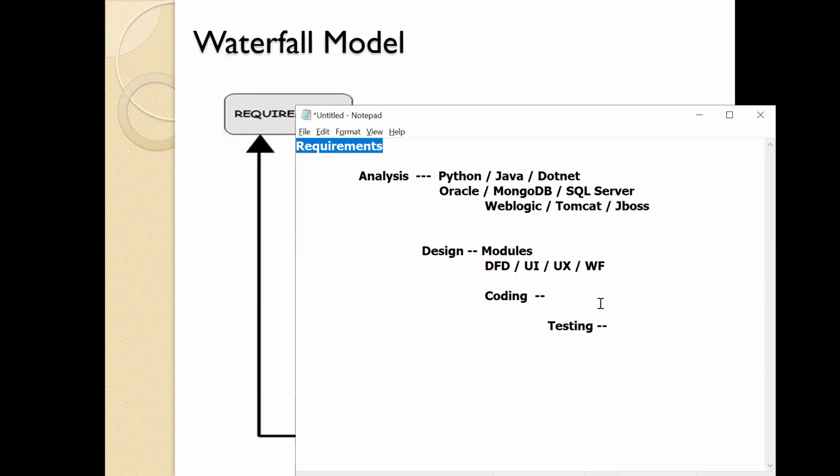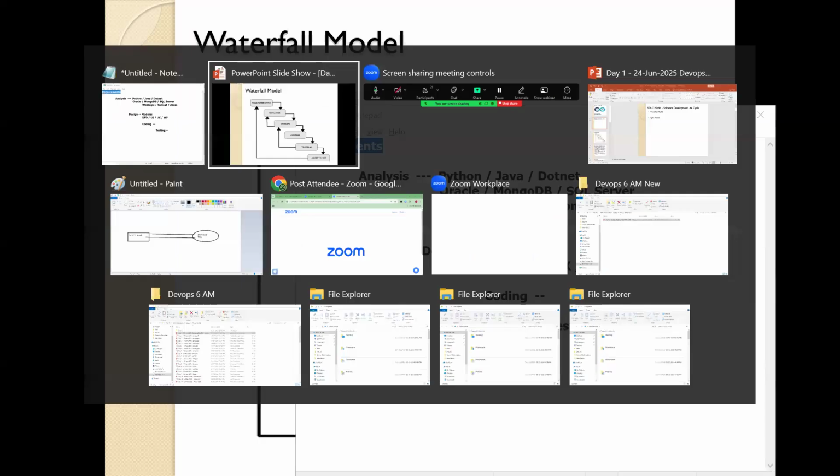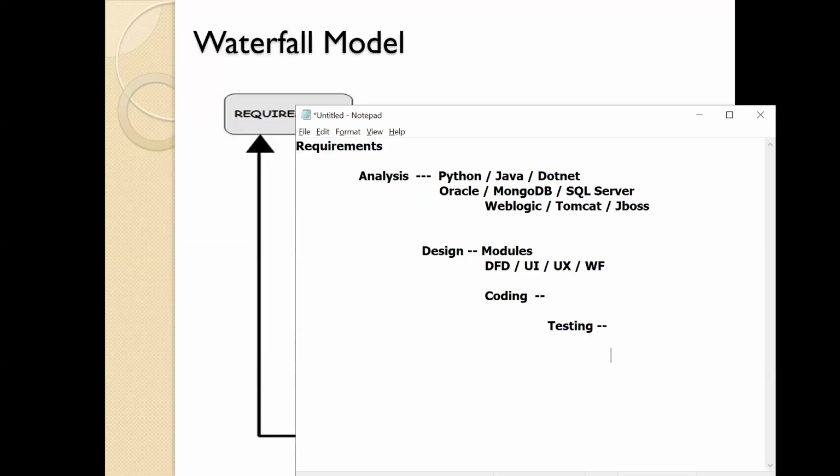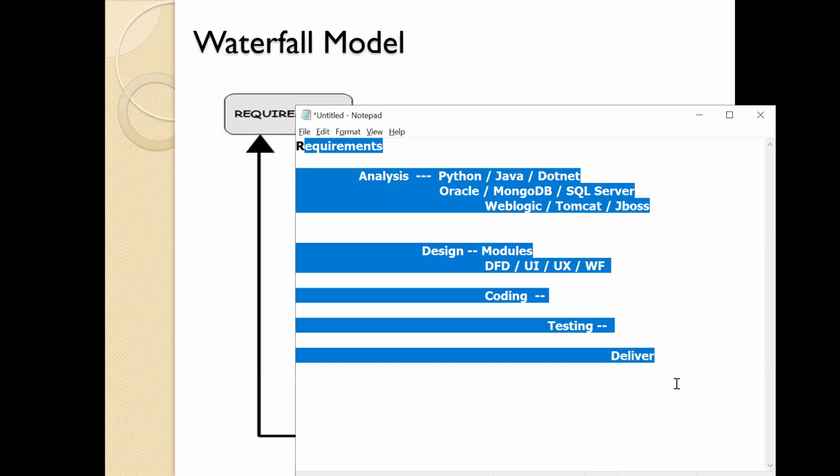Once the testing has been completed, assuming that the application is perfectly built as per the customer requirements, then we deliver the application to the customer, and the customer will accept the application. This is a step-by-step process, participants. Are you understanding? This step-by-step approach of building a particular product and delivering it to the customer is called what model? This approach, what we have just learned, is called the waterfall model. A step-by-step approach. First requirements and analysis, design, coding, testing, and delivery. Waterfall model is first of its kind.